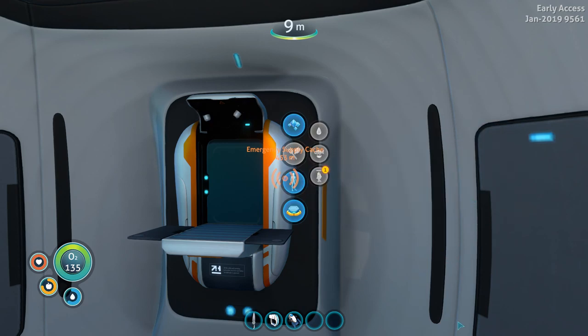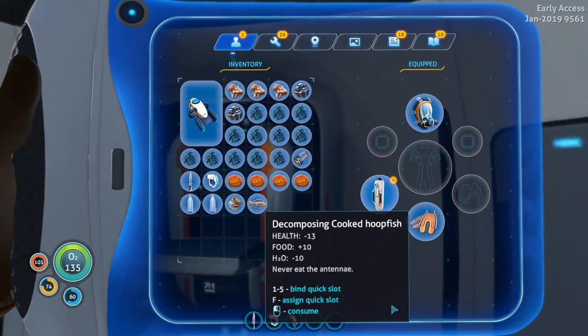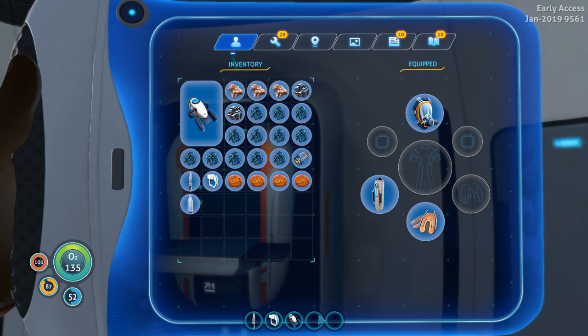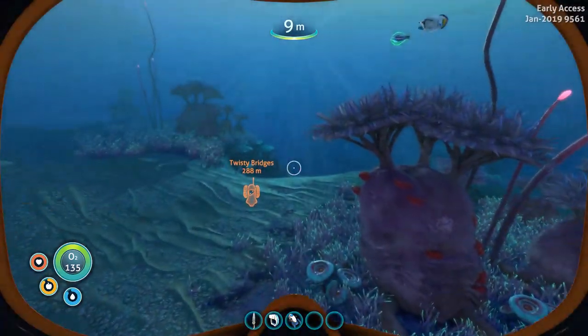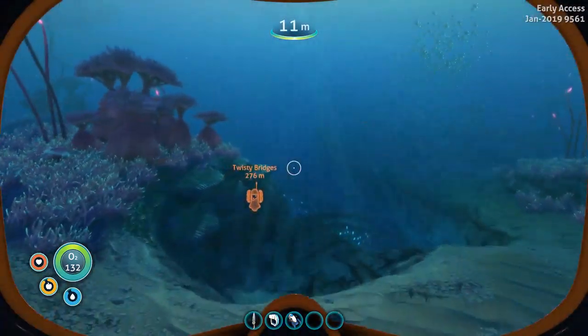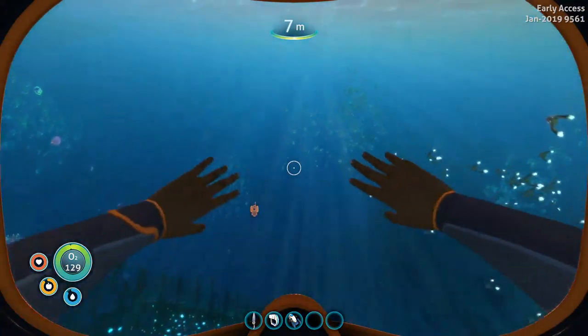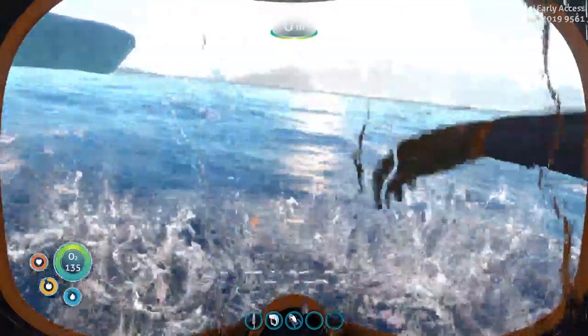I'm thinking. So, I think all we have to do now is just head down to that one place. Oh, I ate the decomposing ones. Did you just eat rotten fish? Yep. Okay. Now you're dead. So, dead. Game over. You died. Bad sushi. I guess now all I have to do is find that one cache, right? Yeah. I should have plenty of oxygen to do that.